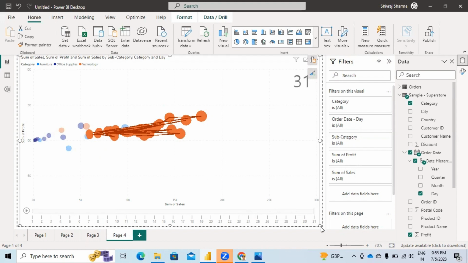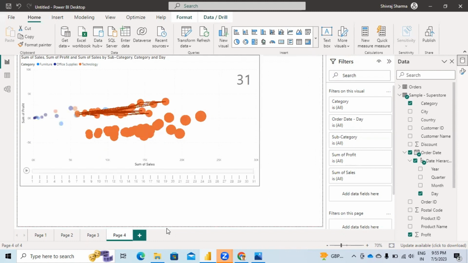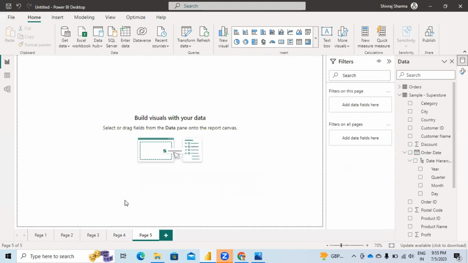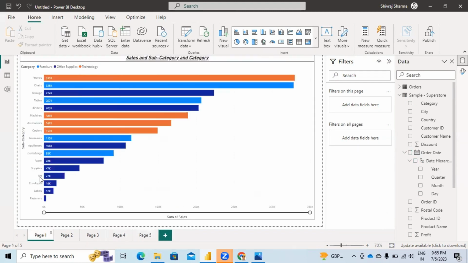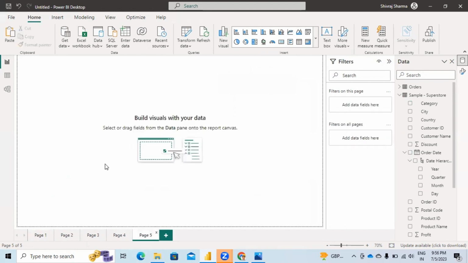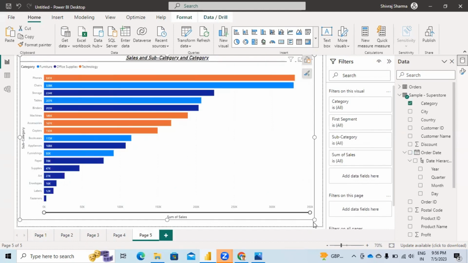Okay, so now with these 4 charts, let's prepare a dashboard of it. Okay, click on the new page, and what we are going to do, we are just copy each and every chart from the different pages and paste it into the new one.